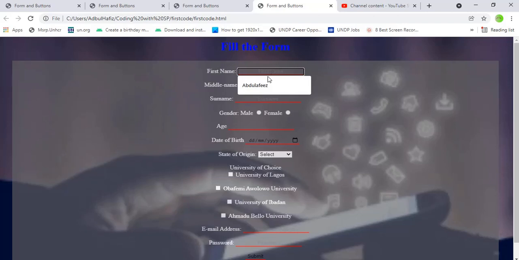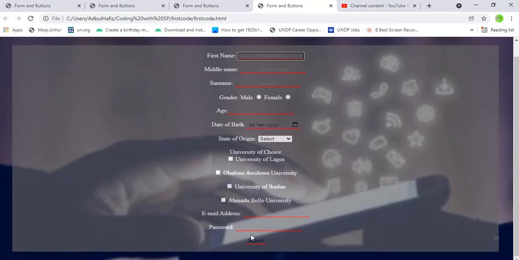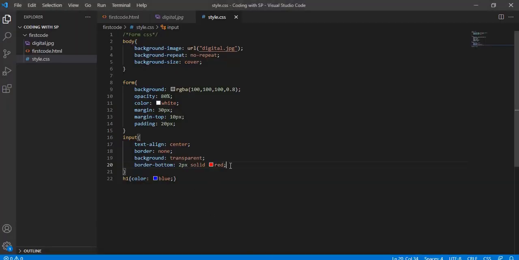So let us deal with our button. How can we do that? That's our button. Now in our button, we must add that. Where is the submit here? So let us style our submit singly.